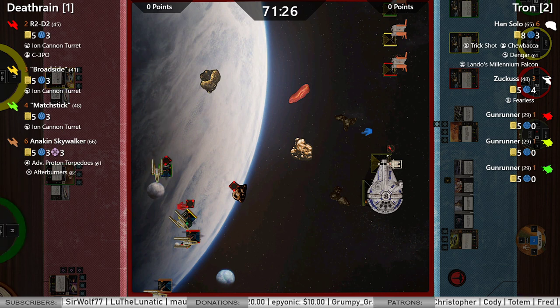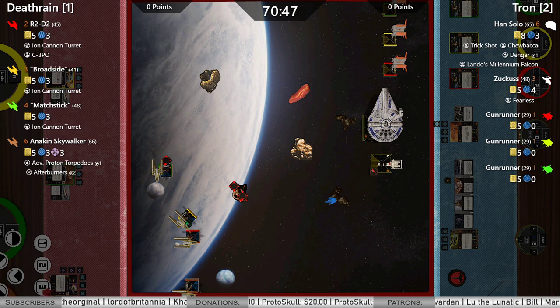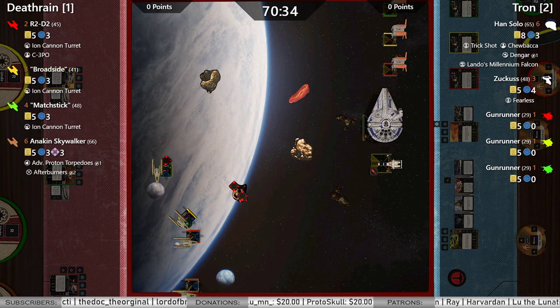Broadside with a three bank, three straight out of Matchstick. Han Solo, three straight. Takes a focus. Ooh, Modest bringing up a good point about the Y-Wings. Want to make sure those three banks aren't red. They are not. So there is a possibility of afterburners in that three bank. I mean, you could afterburner after the three hard, but you couldn't target lock for advanced proton torpedoes the way you want.